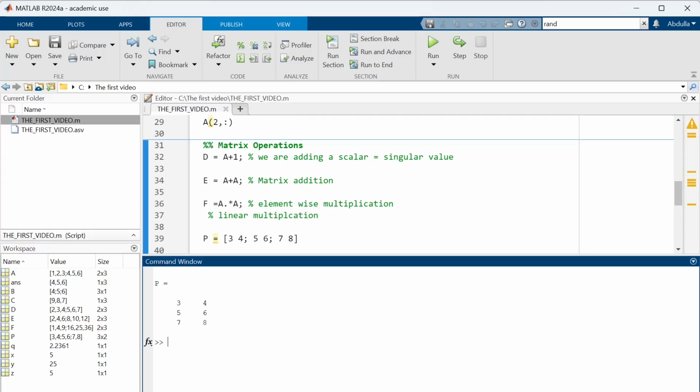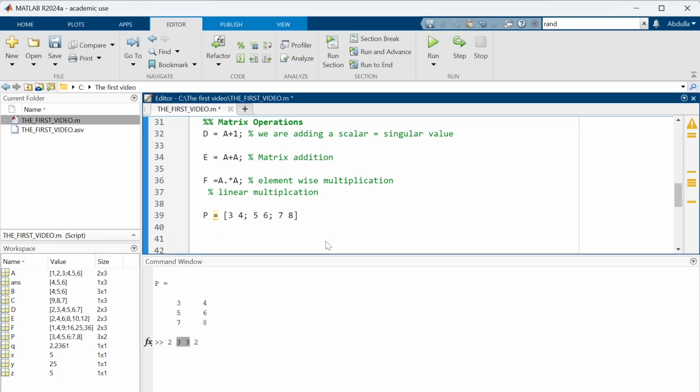So right now, if I want to match with A, it's 2 by 3 and 3 by 2. So the number of columns equals the number of rows. Let's make another Q, but this time a linear multiplication with b. Bingo, here we go. We got the result, and it's right. There is no error because the sizes match.